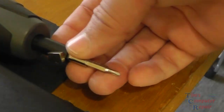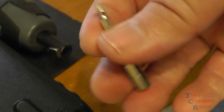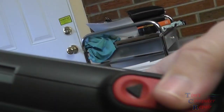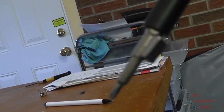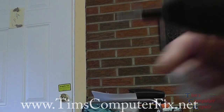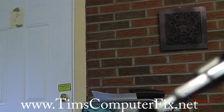But the only issue with these flash cell screwdrivers is they're kind of hard to find right now. I don't know what happened to the flash cell technology, but they're kind of veering away from it. But there are other screwdrivers or devices that are similar, that are battery operated, that you may want to give a try. So anyway, I hope this video might sway you to maybe go and purchase some type of a battery operated screwdriver in some form or another. Could save you some time on some of your repairs. And not only that, it helps also around the house for home repairs. It's not just for computers.